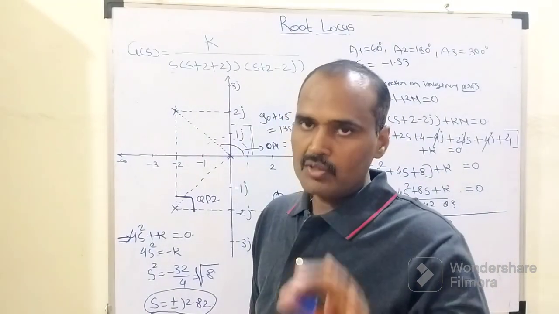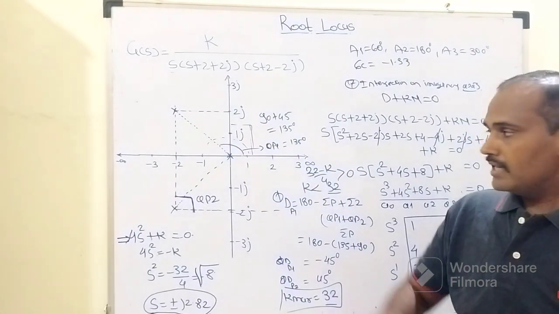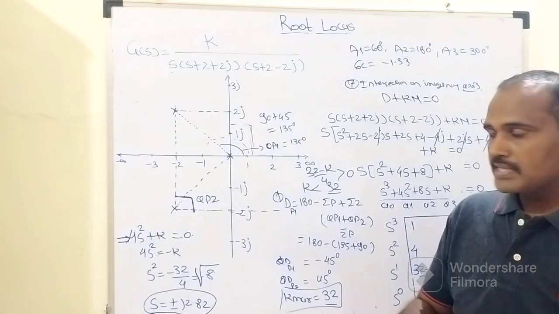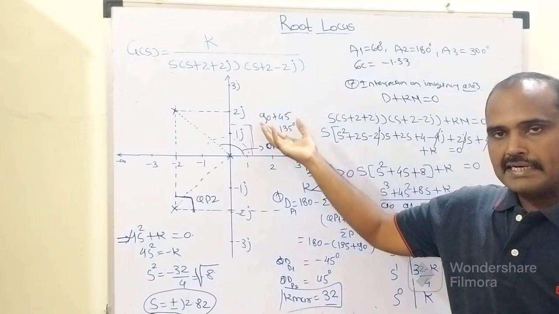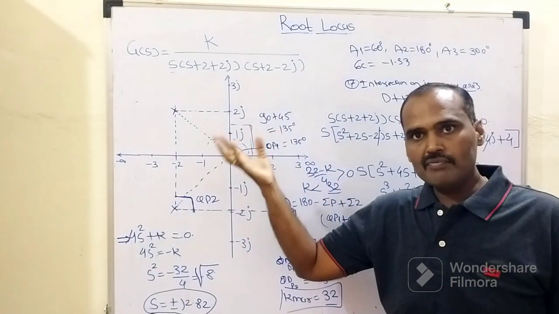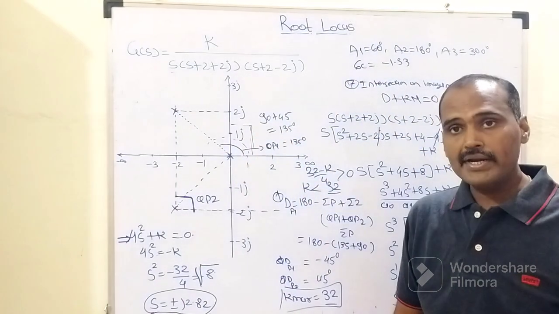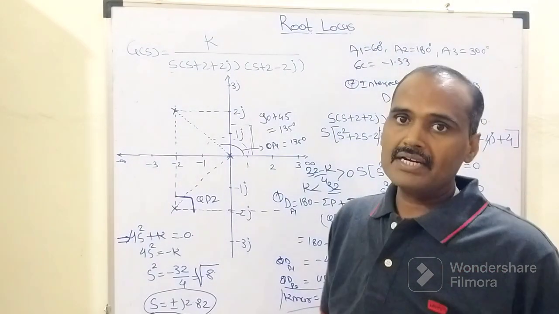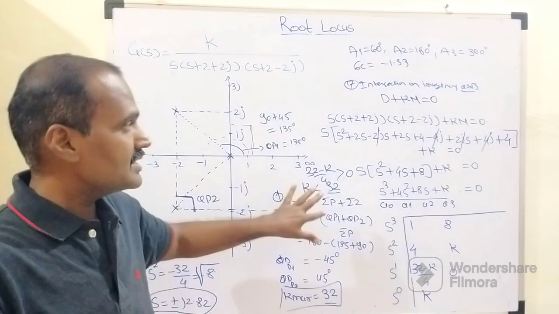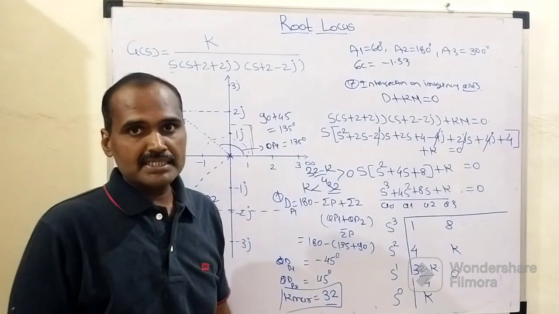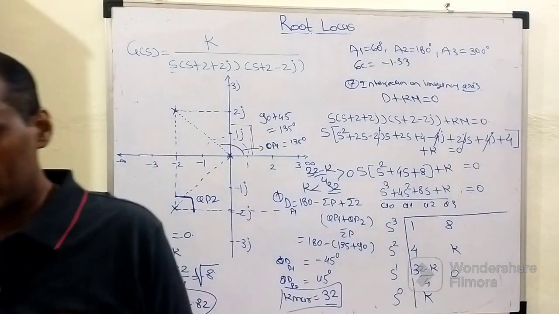So far, in order to plot the root locus curve, we need to follow all these 8 steps, and finally we will plot the root locus curve. First step is the number of loci. Second step is the pole-zero plot. Third step is the real axis loci. Fourth step is the angle of asymptotes and number of asymptotes. Then after that, we need to determine the centroid. Once that centroid is calculated, as we are having the imaginary pole, we need to determine the angle of departure. After this angle of departure, the intersection on that imaginary axis. And finally, we will plot the root locus curve for this given control system.